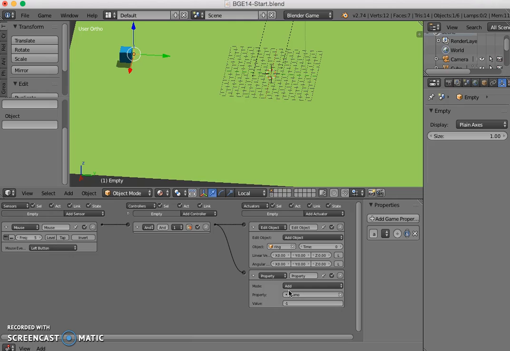But we also only want it to fire when we have at least one or more pieces of ammo. So over here, I'm going to add another property, and I'm going to say greater than. So if my ammo is greater than 0, and I click, this will happen. The logic here is that because there's an AND here, both of these have to be true in order for my firing to happen.